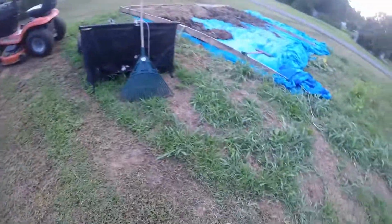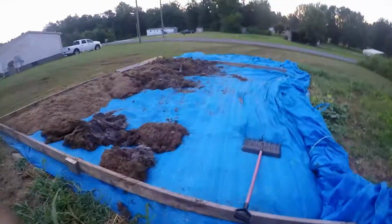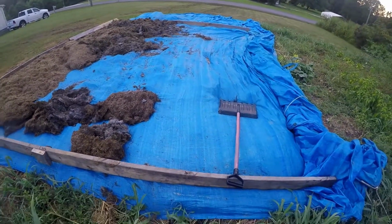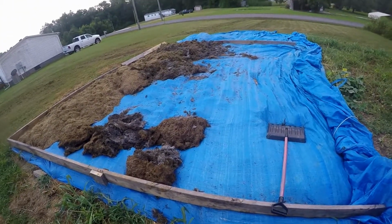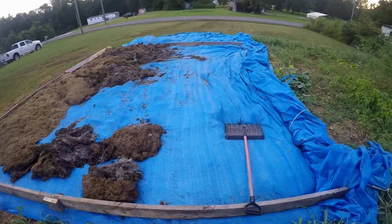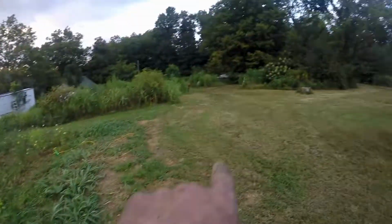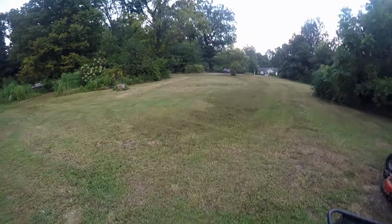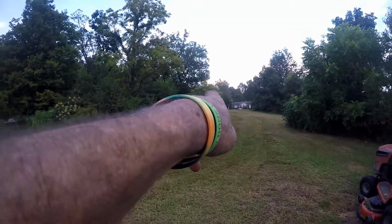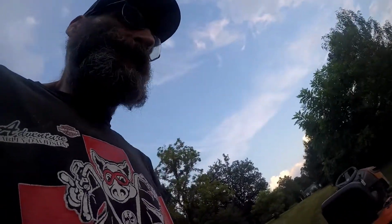But now onto the garden. Here's the start of my above ground garden boxes. I got the tarp down. I'm filling them in. This is from last week. I think I had 7 of them from last week, and I only did from the street to the property that way, that little area there, that little area up there, and this area up to my property line up there. And I got like 7 heaping yards full of grass clippings. That's why I can't believe it.